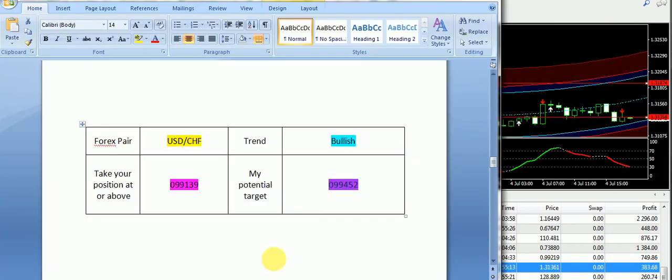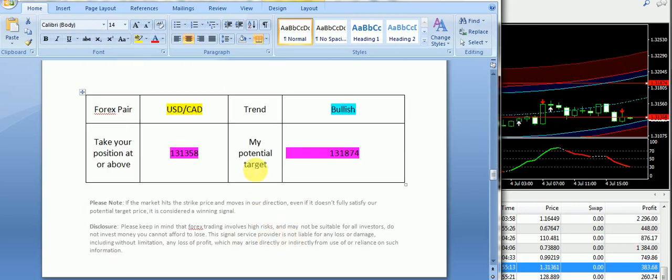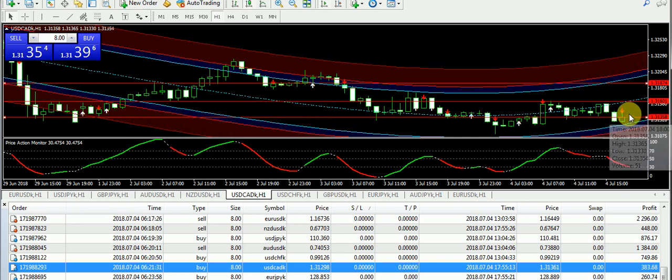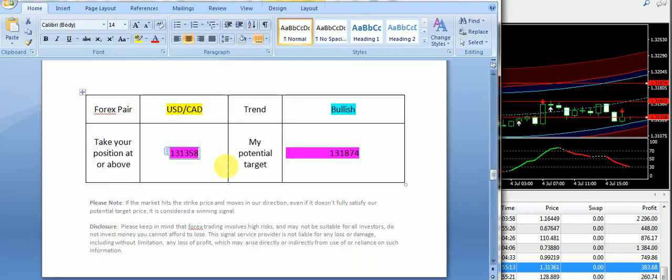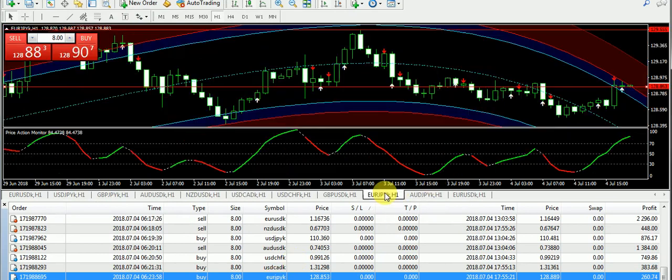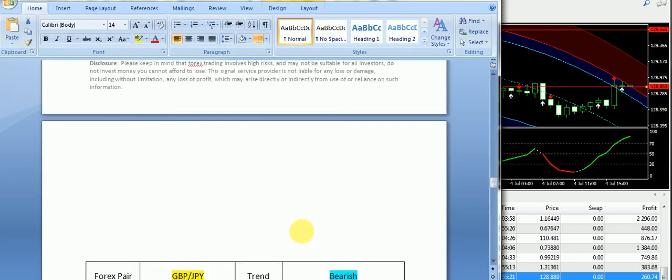Okay, now let's talk about the USD Canadian dollar. So guys, I have supplied the bullish trend in case of USD Canadian dollar. 1.31358 was the entry, and you can see slightly it has gone up. It's in a range. It is going nowhere. However, it has broken our entry and it has stayed up for a few hours, and now again it's a bit down. So guys, overall still the signal stays valid, the entry stays valid. If it responds during the US session, then it can go up to 1.31874, but however the market is very slow at the moment.